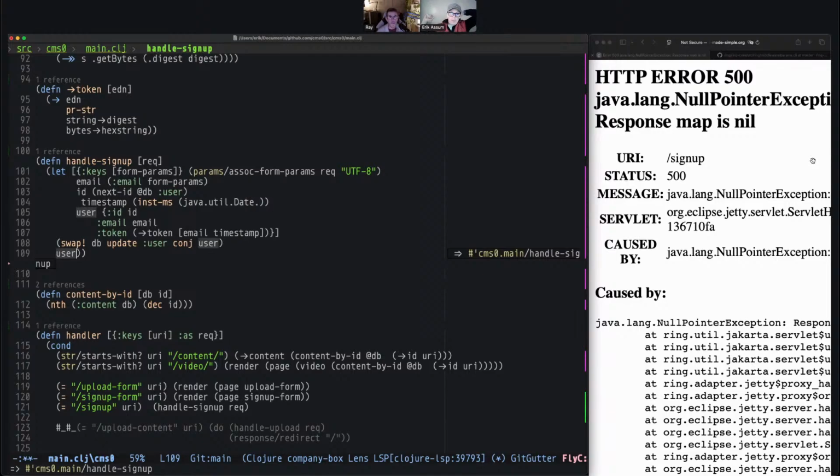You could also imagine that there were two different responsibilities here. One is to create a user, and the other is to transact the user to the database.